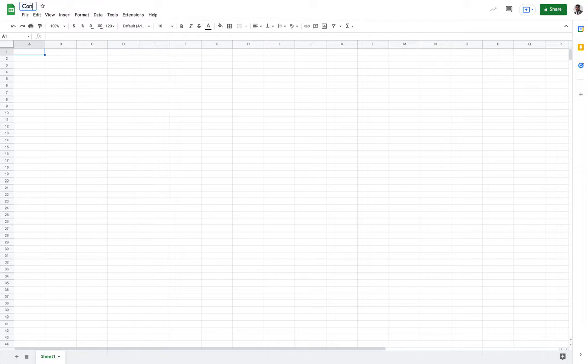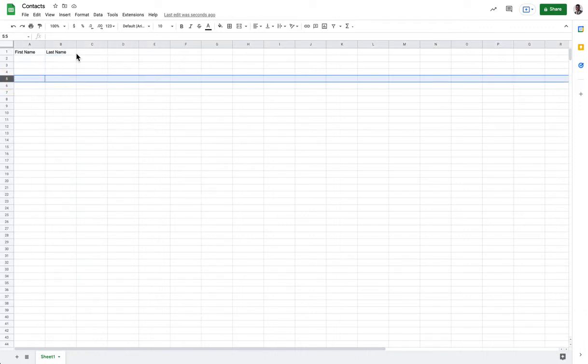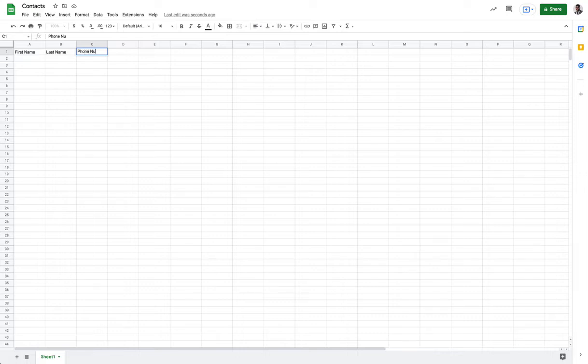So let's call this contacts here, and let's say that we have records in a phone book, or we have records in a bunch of business cards, and we're uploading it here. So we'll type in first name, last name and now these are columns. Okay, so this is gonna let the software know that everyone underneath here is the first name, everyone underneath here is the last name, and each row is gonna be all together. So let me show what I mean. So let's put the phone number here, address here, let's put the city here, state.